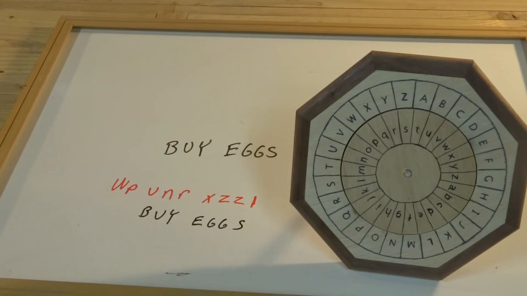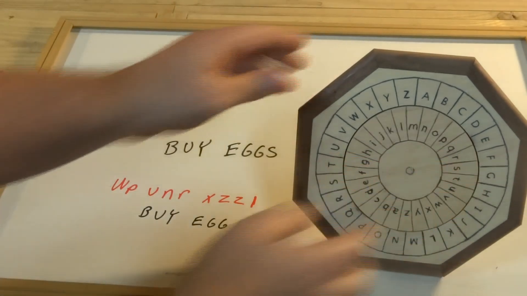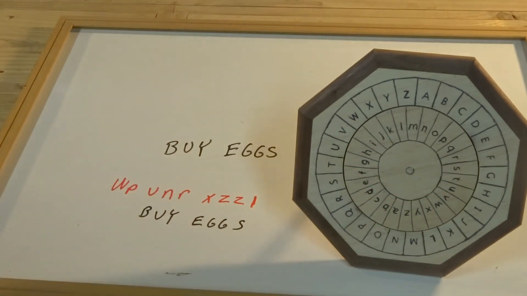So you can create as many messages as you want. Basically you just come up with your own index, you set your wheel to it, and then you start writing down all of your corresponding letters, and that's a great way to encode a simple message and send that over to your friends.